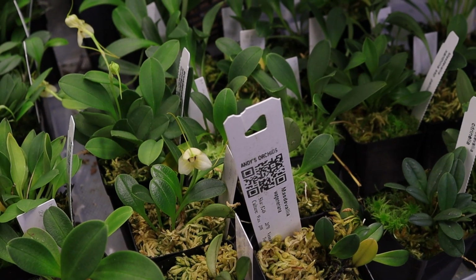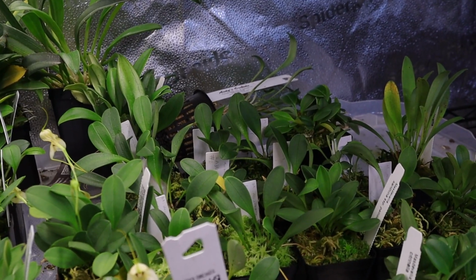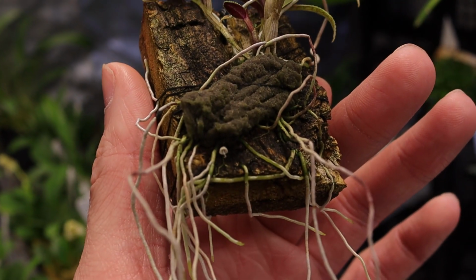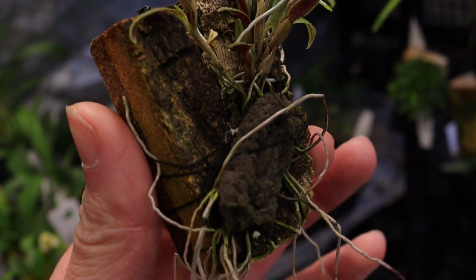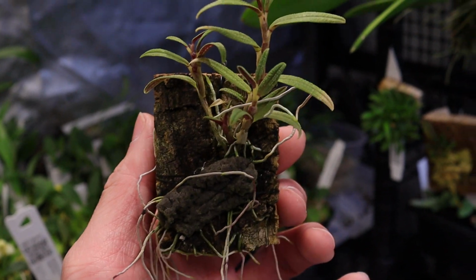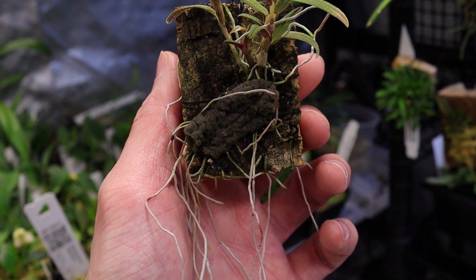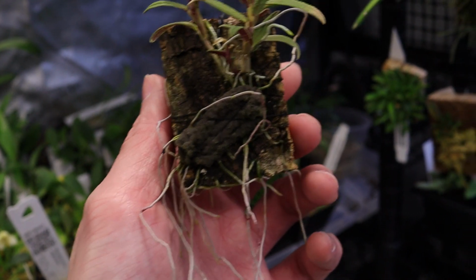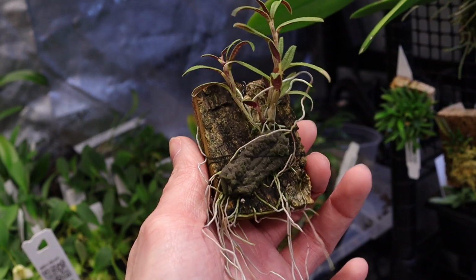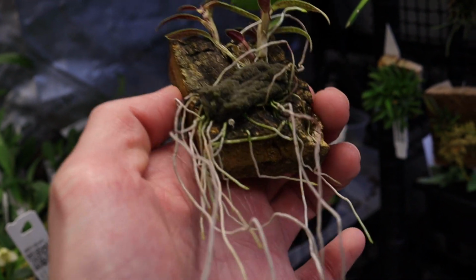Speaking of that, I actually have little mushrooms forming somewhere. Let me see if I can find it for you. Alright, so on this Dendrobium here, you can see I have this little white mushroom forming. There's some little mushrooms in there. And I'm assuming that's some kind of mycorrhizal fungus, so it has a beneficial function with this host Dendrobium. So if I sprayed fungicide on this because I had fungus on the leaves, it would kill this little mushroom here.